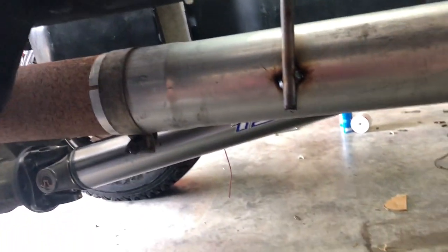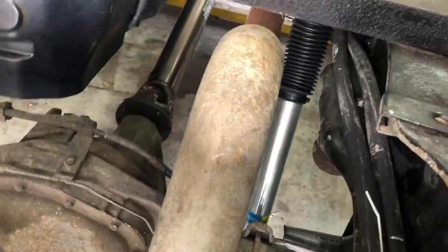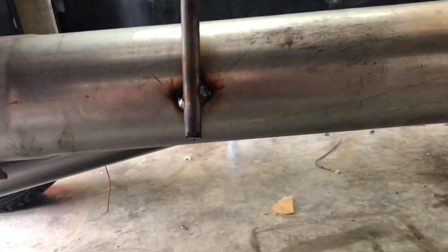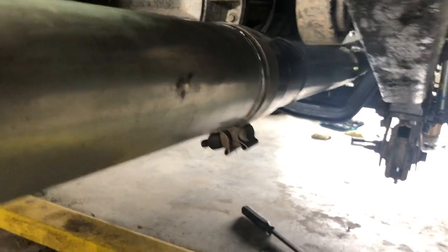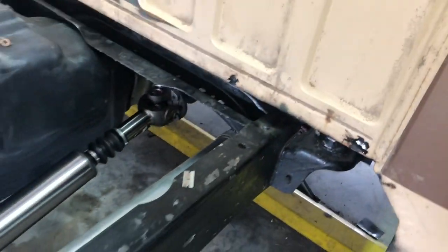Exhaust is finished. I just happened to have a good straight run of pipe from some junk, used the hump section, cut it to where I needed it, and clamped it for now. I want to see how the drone is and how loud it is before deciding on the muffler — it's a straight-through, so it's still basically straight pipe, just quiets it down a little. I'll have to cut the tail end once I put the bed on, probably at an angle. I've got a hanger there and had to make one here. It's pretty sturdy. We'll see what it sounds like coming out from behind the wheel, because it was droning pretty bad during the test drive when it was exiting right behind the cab.